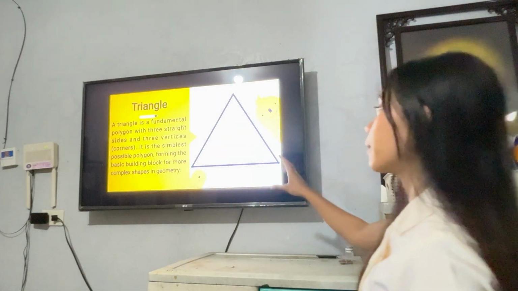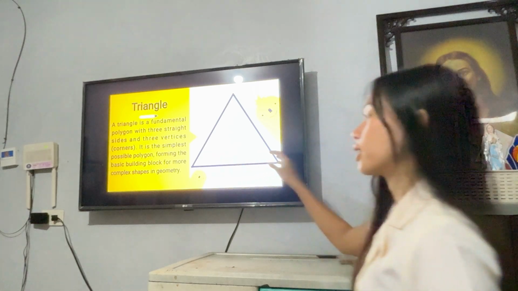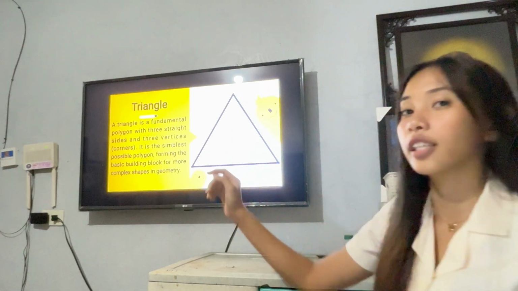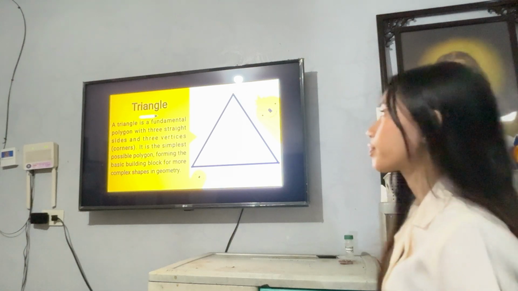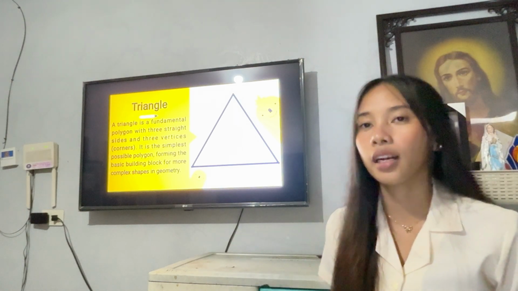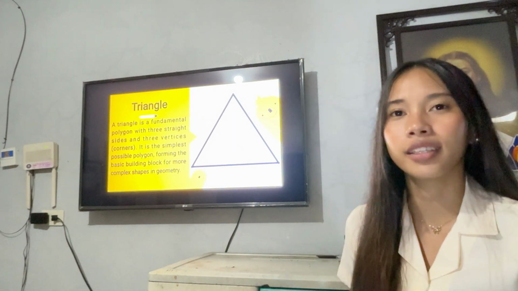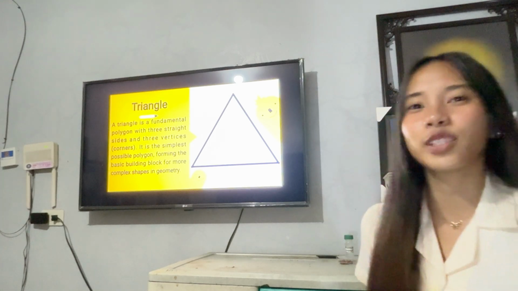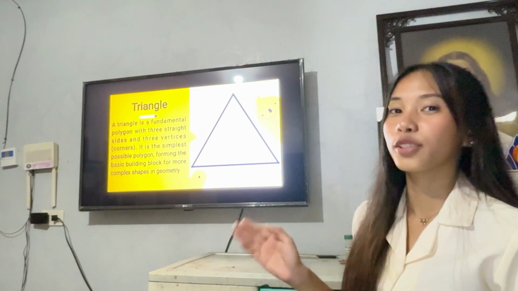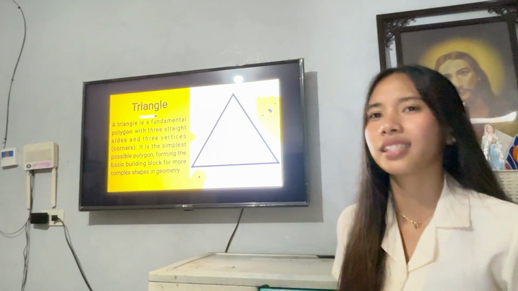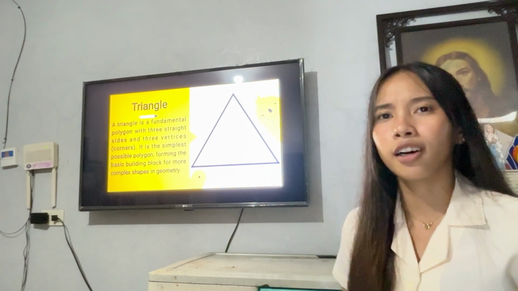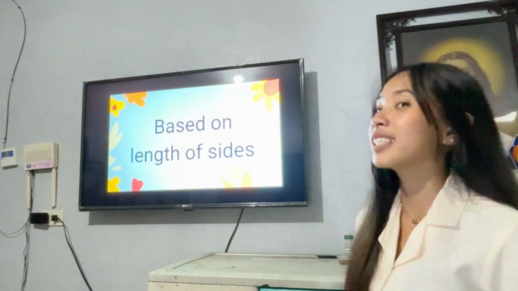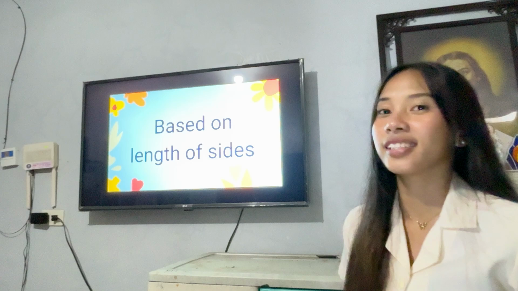So as you can see in the picture, these three straight lines connecting to each other, we call the sides. And the three corners, we call the vertices. So if you imagine you're a historical person, you will imagine the Pyramid of Giza located in Egypt because it is a triangle figure. And a lot of things you will imagine in this shape, like the house roofs and more. And now, let's proceed to the triangles based on their lengths of sides.